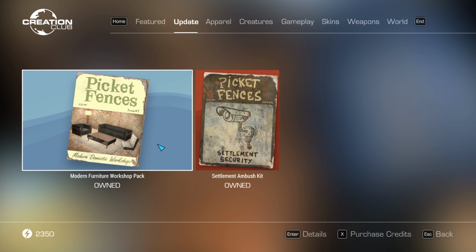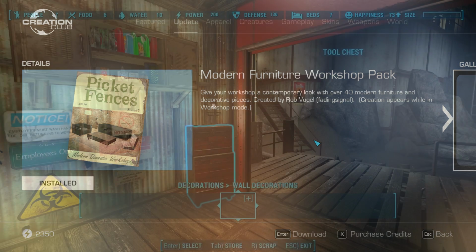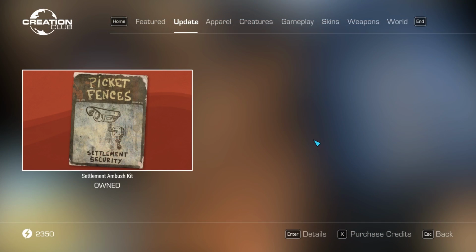There are two updates on the Creation Club. The first is for the Modern Furniture Workshop Pack. If you purchased this creation in the past, you know that all of the furniture was scattered throughout the settlement build menu, just like all the furniture from the vanilla game. This update organizes everything into its own Creation Club category, making it easier for you to find it when building your settlements.